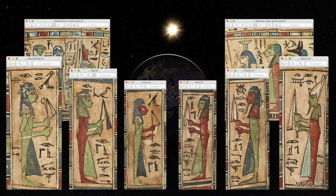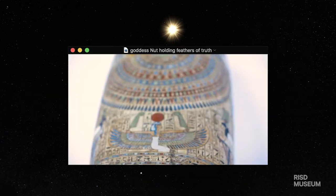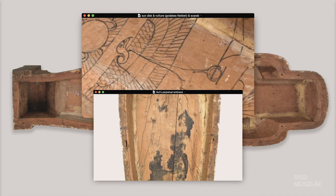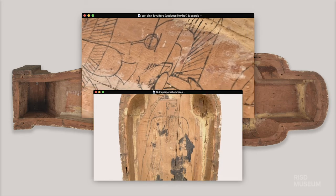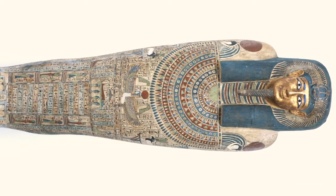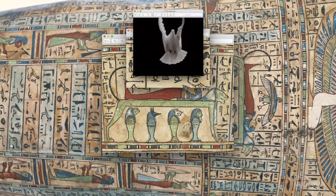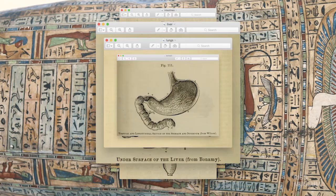The coffin is also covered with images of gods that will serve to protect him in his perilous journey to the afterlife. On the interior of the coffin are images that were meant only for Nesman. Above him you would see protective creatures of the sky, and below him would have been the goddess Nut protecting him in a perpetual embrace. Another prominent image on the coffin is Nesman lying on his funerary bier with his Ba spirit in the shape of a bird flying overhead. Below him are four canopic jars which held the internal organs of the deceased.